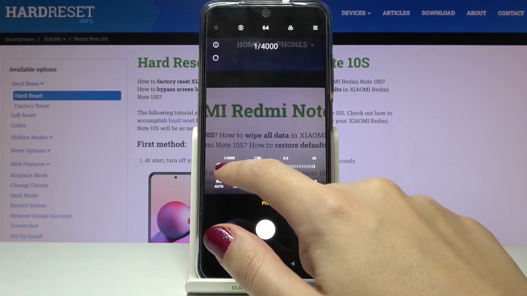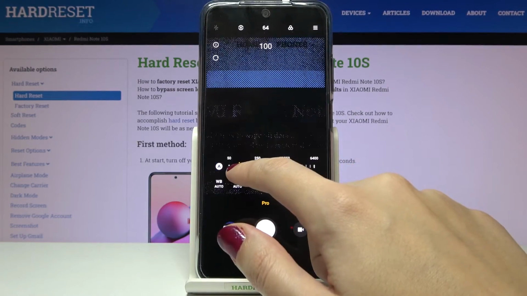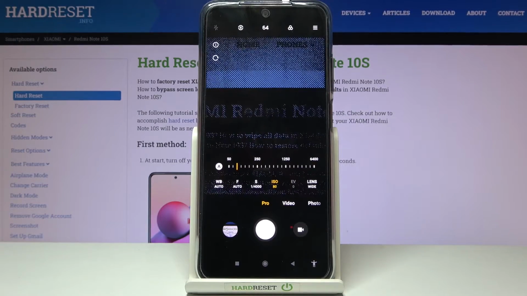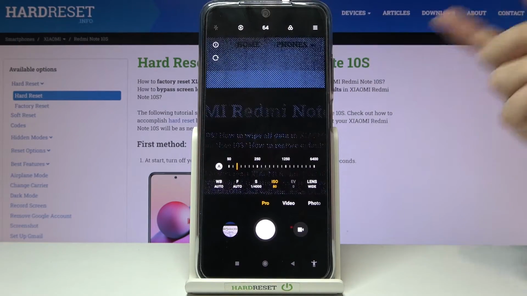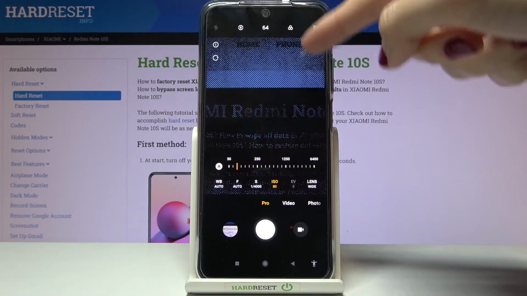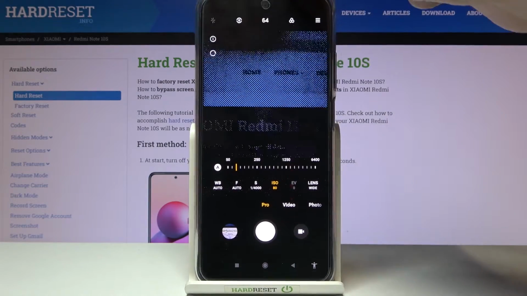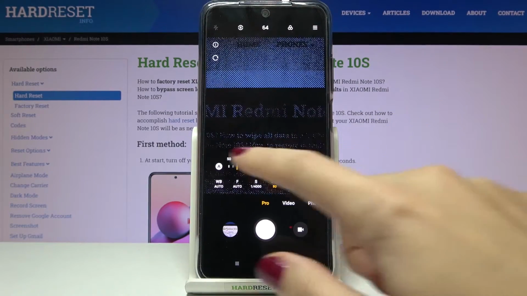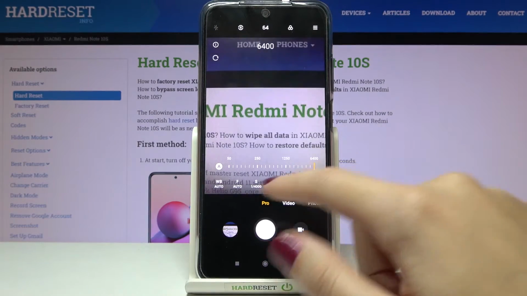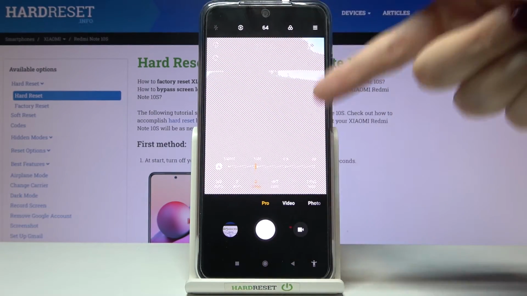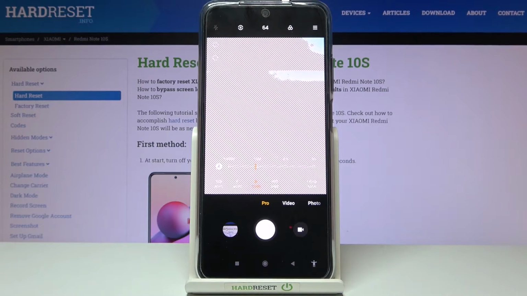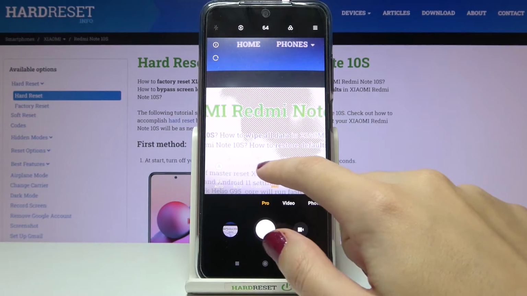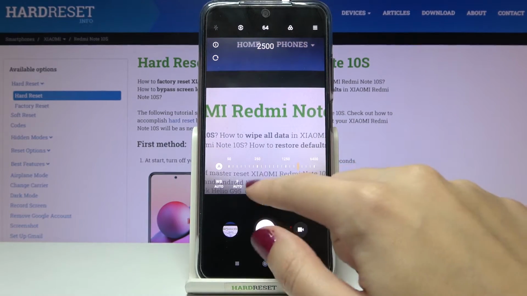Let me go to the left here and maybe lower the ISO, and as you can see when there is too little light in the picture, so we don't have enough light, it shows us these blue signs of the areas that are underexposed in our picture. And when we give our photo too much light it shows us these signs that show us overexposed areas of our photos. So we can adjust this and check if we do it correctly by using these two buttons.